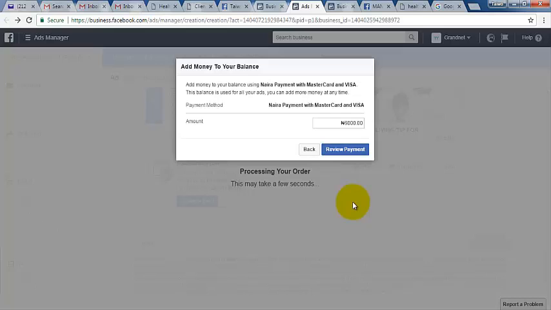Okay, so it comes up with this page telling me to add any amount I wish. If I like, I can add 2,000 naira. If I can afford 10,000, I put it there, but it's advisable you put a small amount first.